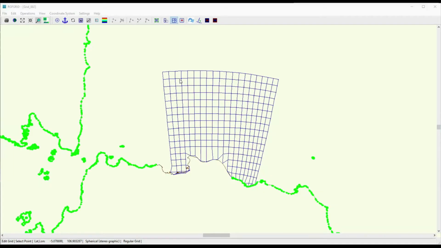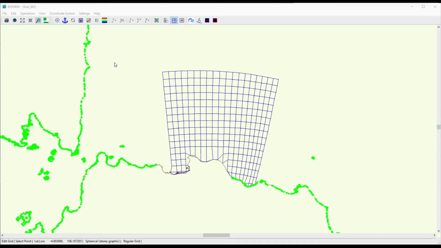Now you can see the result. There are no grids on the land area. You can optimize this grid so that the simulation will run faster and more optimally.